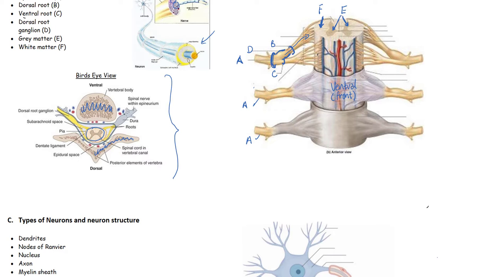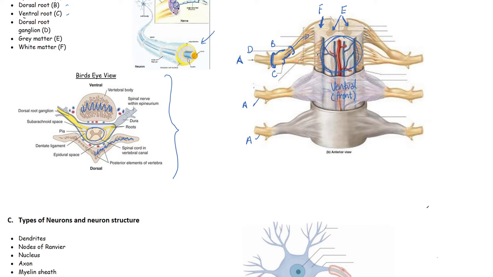And then, of course, lots of blood vessels, blue for veins, red for arteries, surrounding that, which we can see here on the front side. And again, we see how those nerves extend laterally through gaps in the vertebrae. All right. So if you want to think of a way to study those, you should have maybe a brief description that goes with each one, just location, where it is, and maybe what it's doing specifically with the electrical signal.